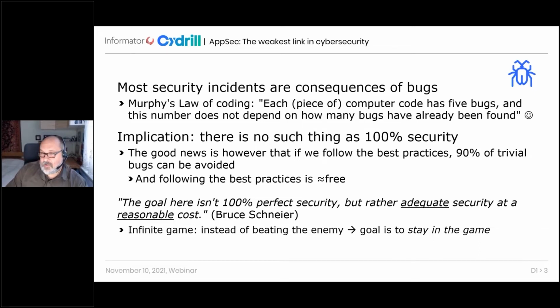But good news. The good news is that while there is no such thing as 100% security, we can actually achieve 90%. Where does this number come from? So how come? There are several studies done by Microsoft, by antivirus companies, by Gartner, and surprisingly they all came up with more or less the same number. So this number 90 is kind of objective data, seeming to be pretty much an inherent feature of the world in which we live.